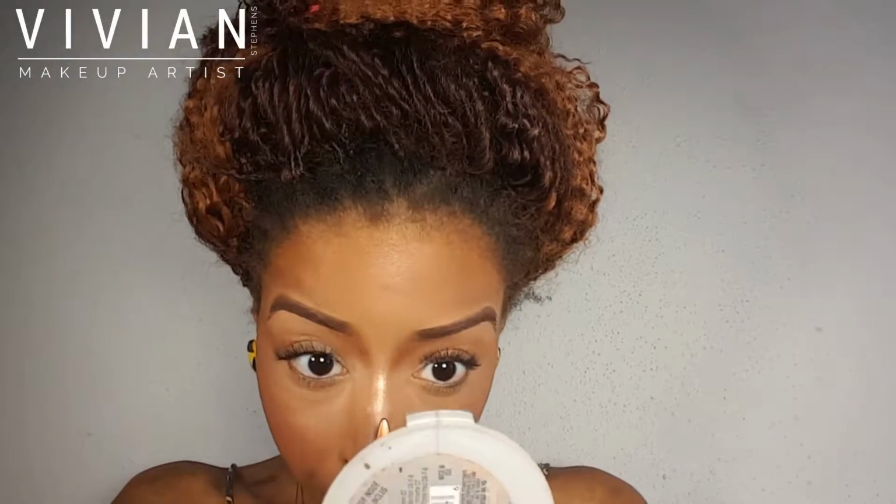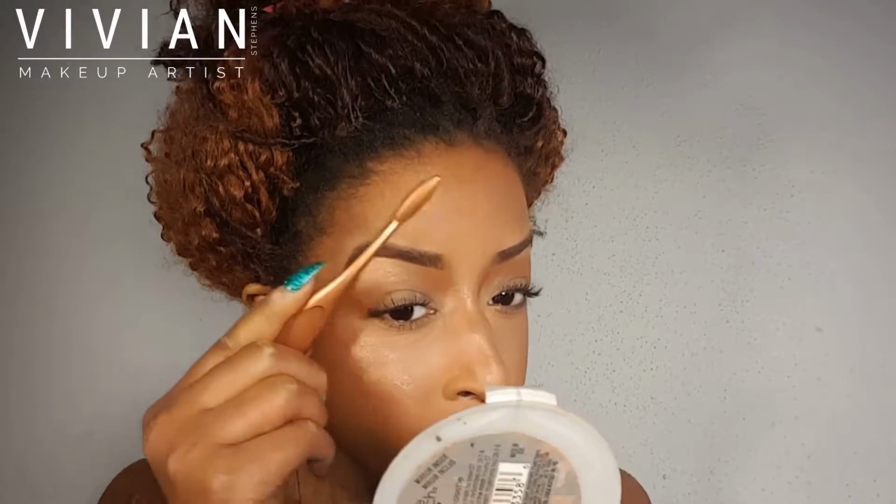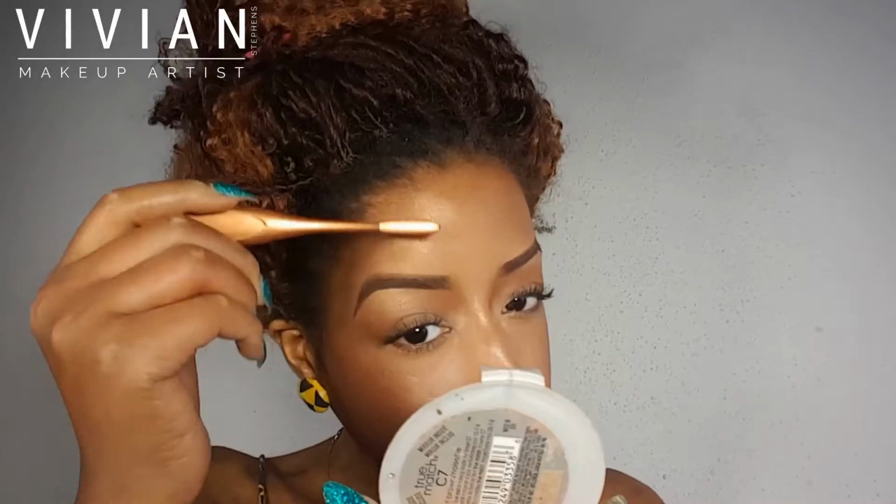And this is a gold bronzer, but it's similar to my skin tone, so it looks like a very wet highlight, and that's what I like about this shade, without being too ashy or too white or too silver. So I'm also going to apply that to my Cupid's bow and also above the arch of my eyebrows. There we go. I'm all glowed up, and last but not least, I am going to take a little bit of this highlight and apply it on the tear ducts of my eyes just to open my eyes a little bit more and really get that highlight looking great.